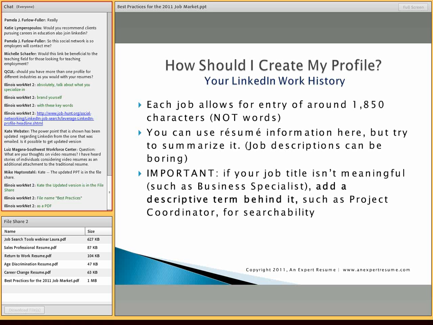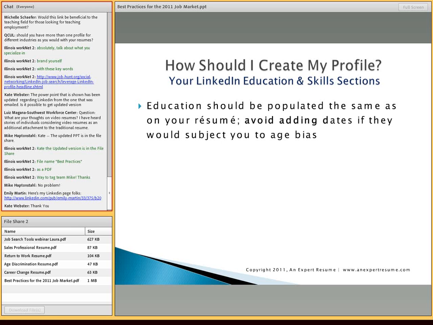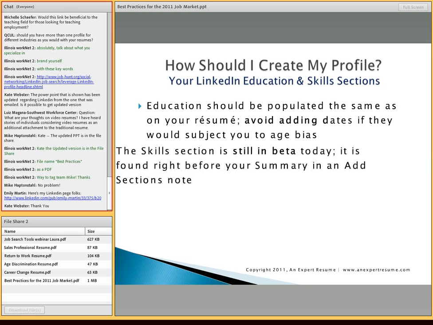If someone has shown their education in a certain way on their resume, they were smart enough to take the date off of it because they graduated in 1978, they turn around and put it on LinkedIn. Well, now as a recruiter, I know your age, and yes, age bias is alive and well. I don't recommend doing this. You want to treat it the same way as you would on the resume.